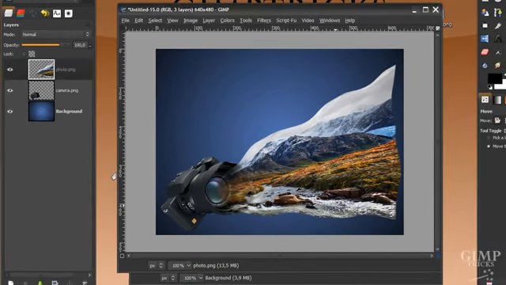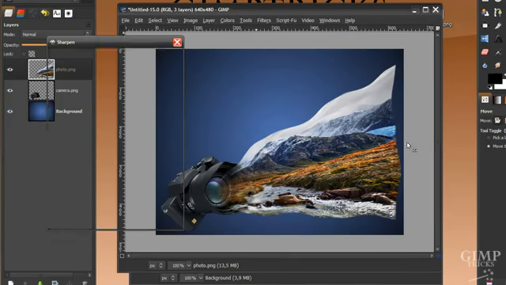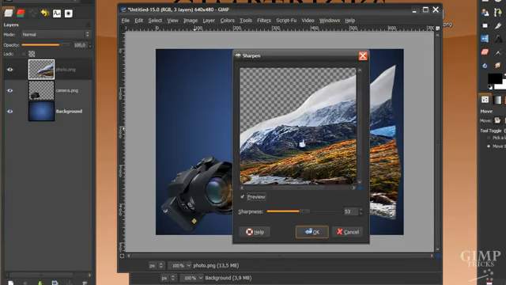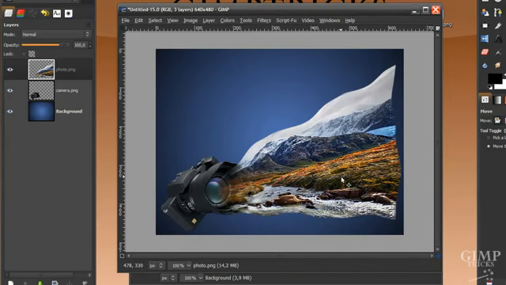And now all it needs are some finishing touches. So what I'm going to do first is on my photo layer, go to Filters, Enhance, Sharpen. And I'm going to sharpen this. Let's see, I'm going to make this rock here, this bit, a nice focal point. And I'm going to sharpen it by about 43 is fine. Click OK. And that just looks a little bit better and a bit crisper. So that's nicer.